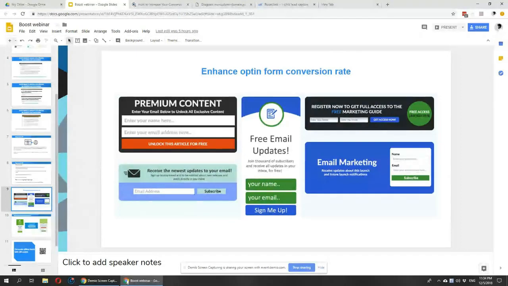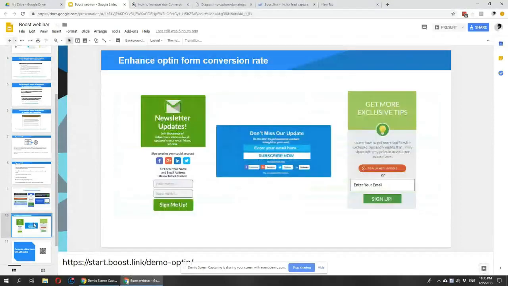With Boost, creating a social opt-in image does not need coding knowledge. Yep, that's right. You don't need coding at all with Boost. You can link to anything. You can create an image and link it to the URL. With that use case alone, I can say this is one area of use cases. You can have a lot of types of opt-in forms, and you can even use Boost on your landing page without an opt-in form at all.